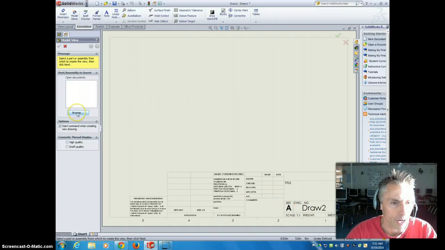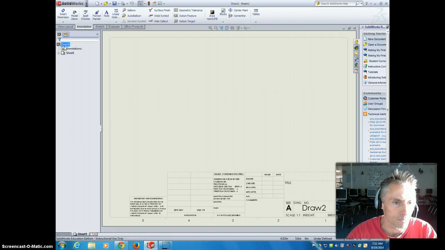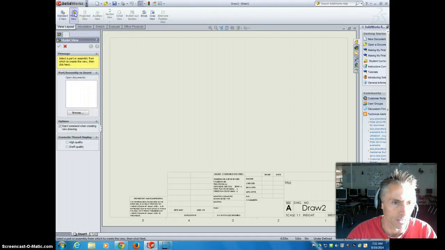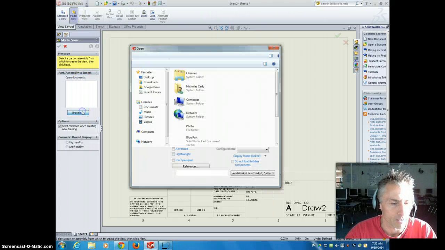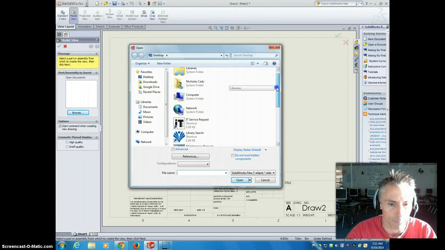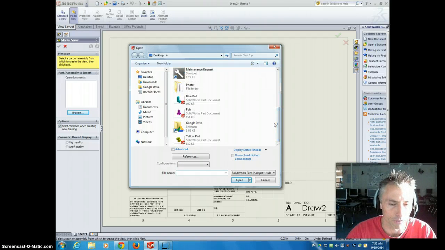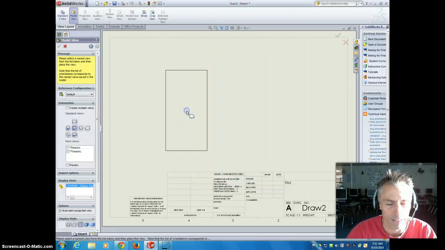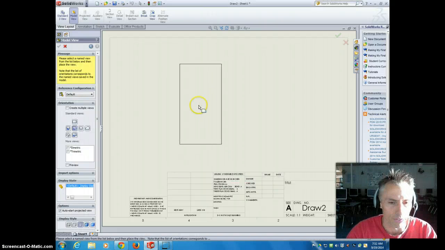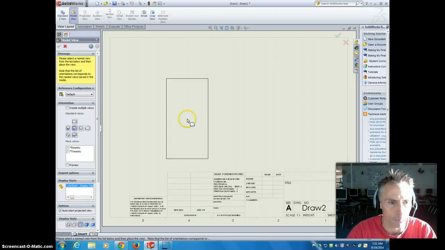So I'm going to then go into Browse, and if Model View is not available, then we would just go into View Layout, and here's Model View right here. And we're going to go Browse, and I'm going to go find my parts. Now, I saved all my parts onto the desktop, but hopefully you have yours in your cube project file. So I'm going to go ahead and do my most complex part. It's this pink one that I called Fob, because it was the one that I used for the rapid prototyper.